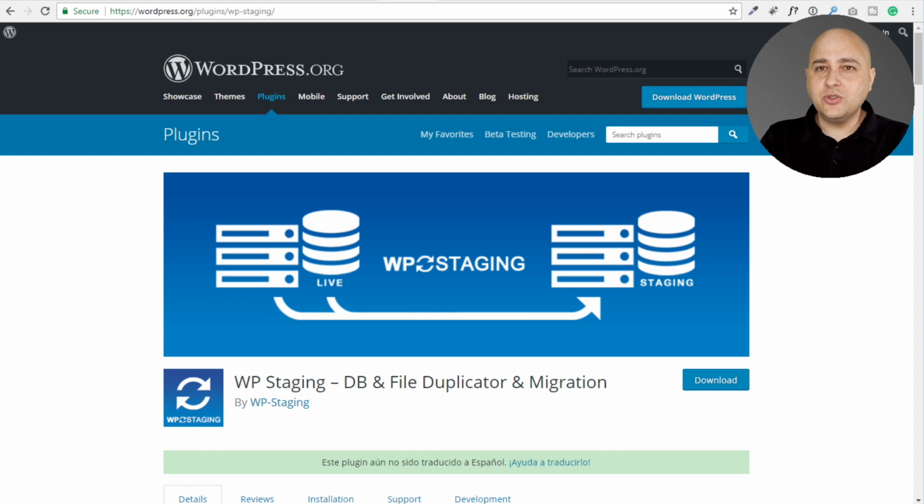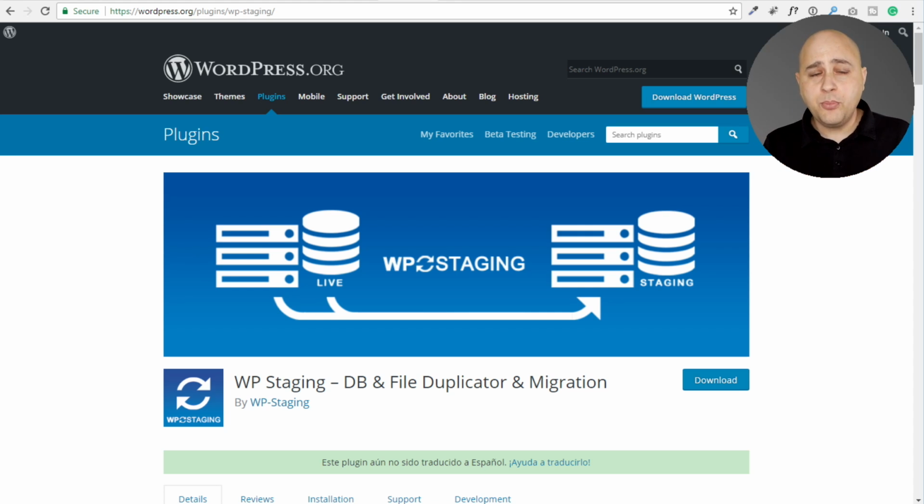Okay, so what we're going to do is we're going to use this free plugin right here. And holy cow, this is a free plugin. It's called WP Staging. I've actually had my eye on this for a while. And so essentially it's a free plugin. You're going to install it and you will click one button and boom, it's going to make a staging website for you. We're going to do it together in this video, and I'll show you some of the caveats along with that.